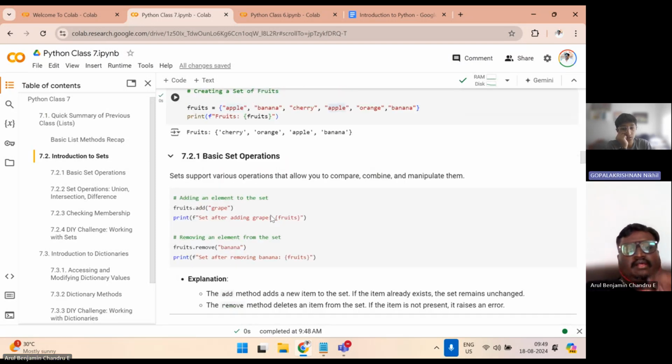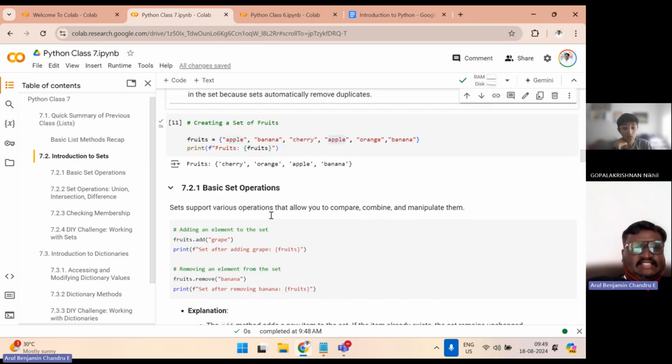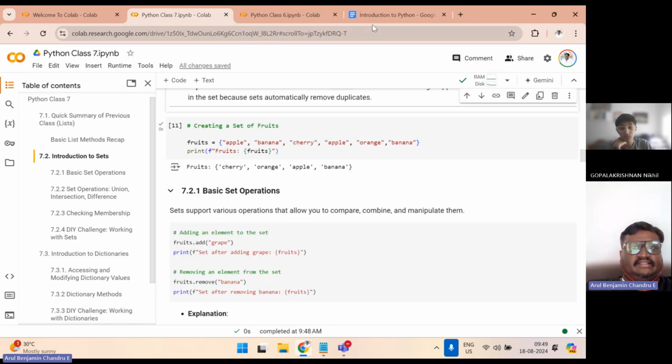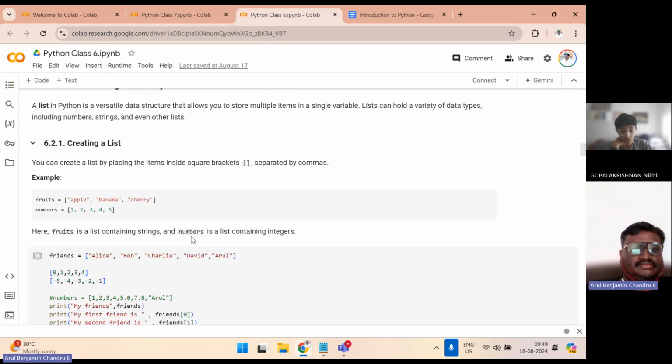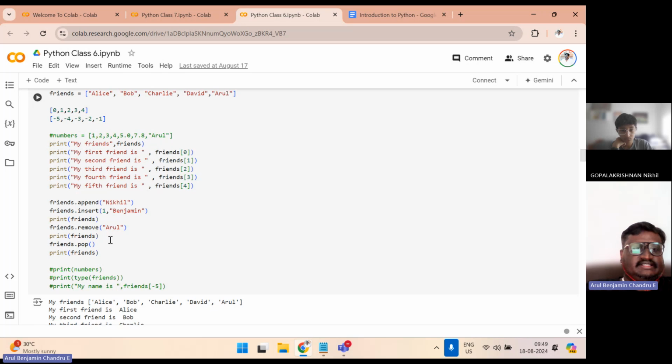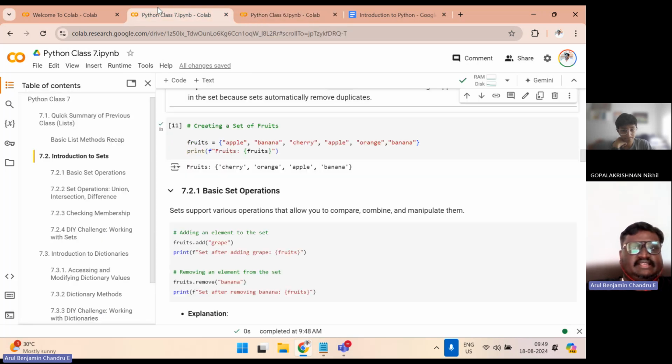The same way, like we have the list methods, right? In the last class we saw we have append, insert, remove, pop, all these things, right?